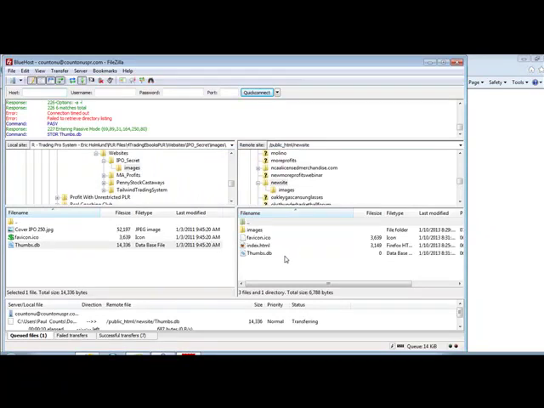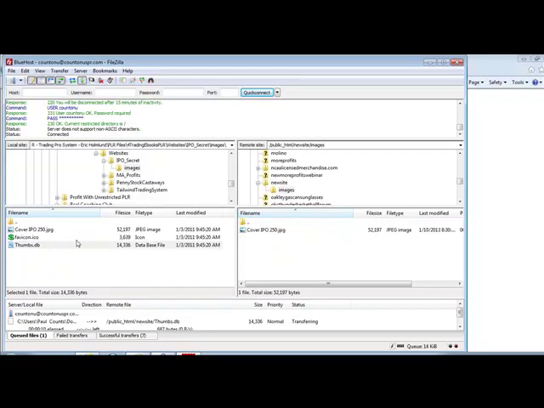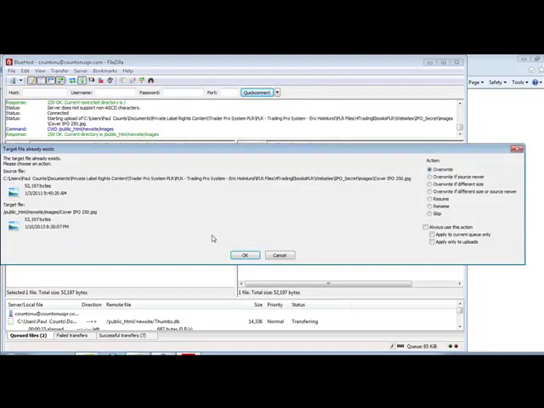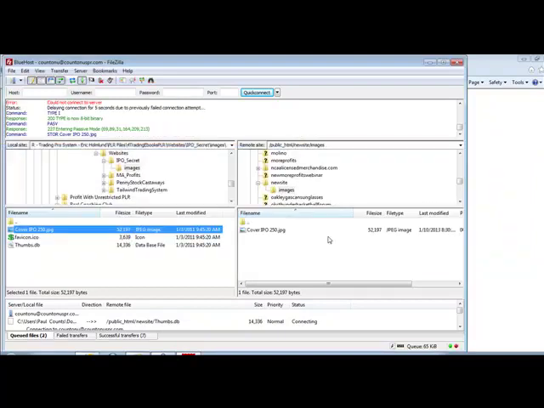Another thing that will happen here is if you do end up uploading files into a particular folder and it's going to overwrite the file, like if I right click here and let's say we have a newer version of it, most of the time it's always going to give you the option to overwrite. This is important because you do want to make sure it overwrites those files for you, if the opportunity is there.